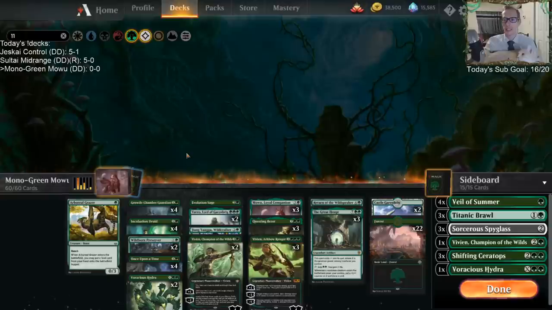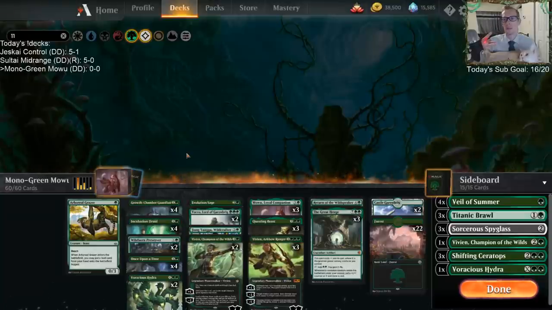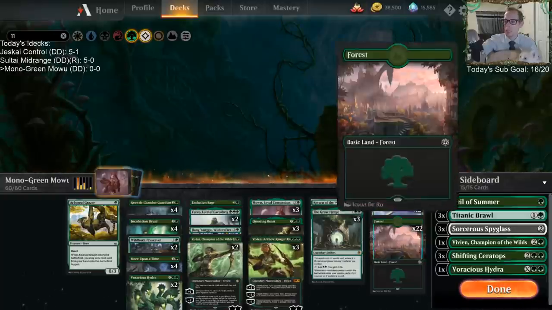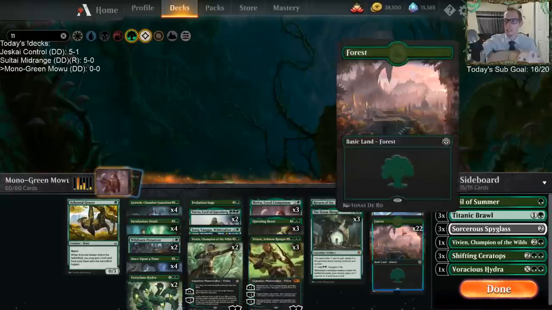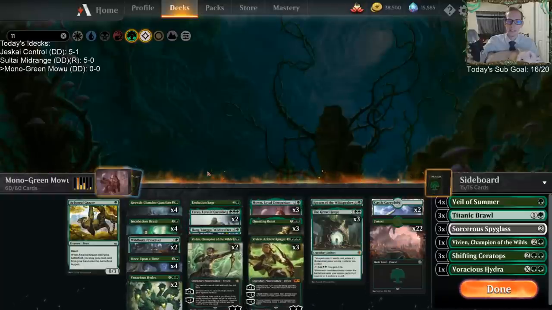I really thought about making this challenge building Mowu deck Gruul, because in Gruul you get Domri's Ambush and Grumgoli, and I was also going to play Rhythm of the Wild. But there wasn't really anything else I wanted to play in red, and I thought it may be better to make our mana really good. Having a whole bunch of four-drops makes it a lot easier to play Vivian if we go mono green instead. So we went Vivian, Yorvo, and that kind of stuff.